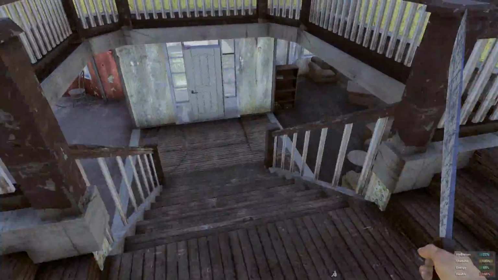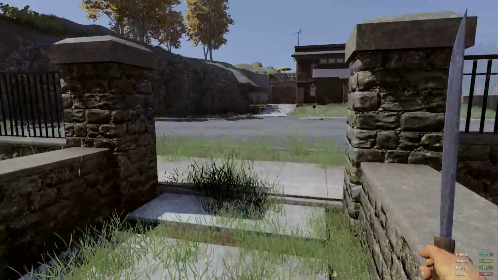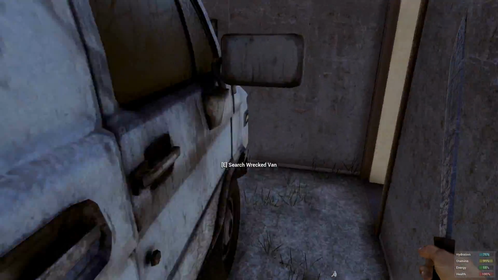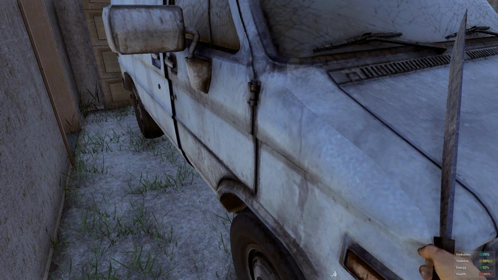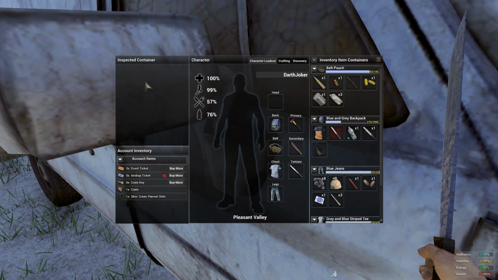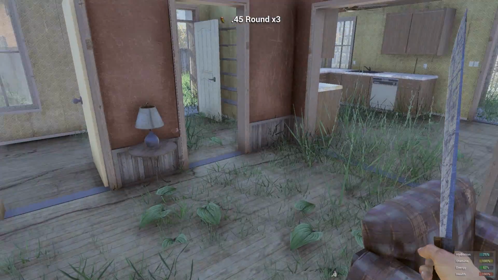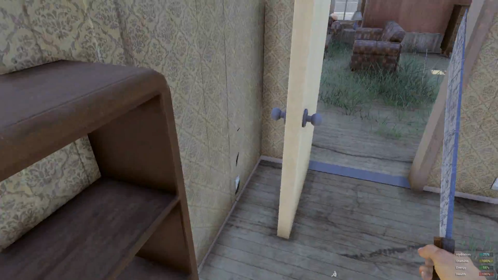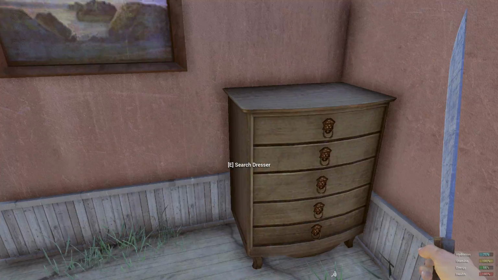Alright, let's go ahead and check another house. Let's go right across the street. Okay. There's a van in here. Nothing on the top shelf. And search the van. Nothing. Come on, we need a gun. There goes another 45. If we can get us a 1911, that'd be pretty good. Get us some ammo for it already. Alright. Oh, a spool of twine. I wonder if we can make a bow with that.